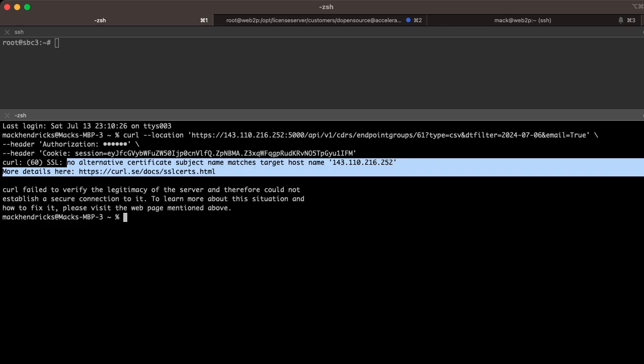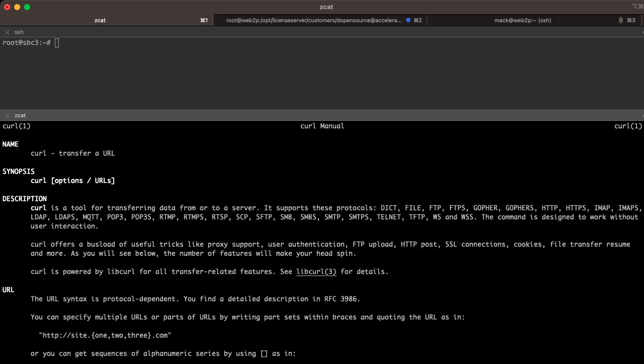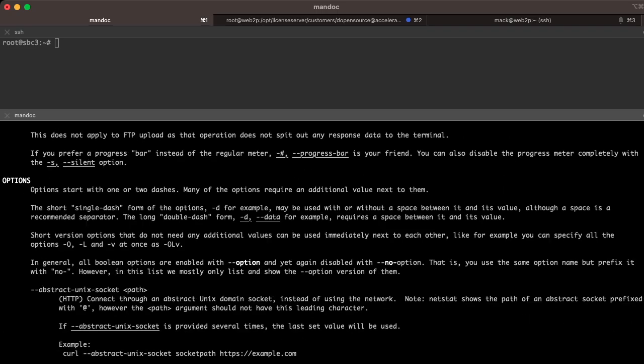is that curl is complaining that the certificate subject name doesn't match. So we can do a couple of different things. Number one, I can just change the name, or I can look at curl, because I always forget the command here.